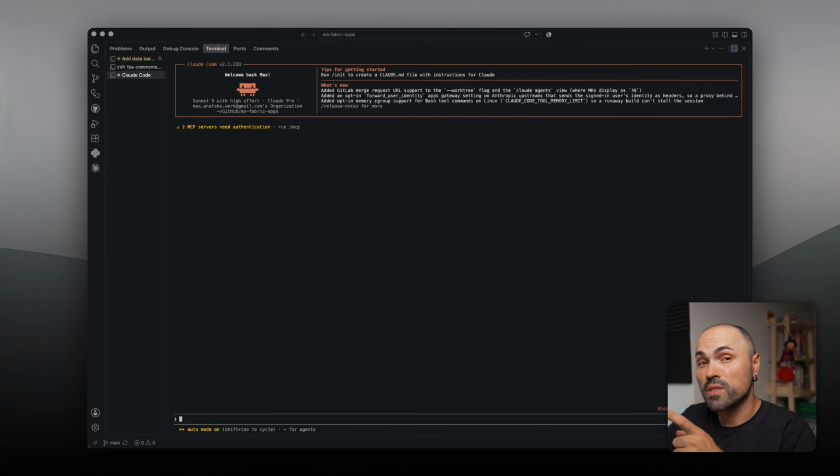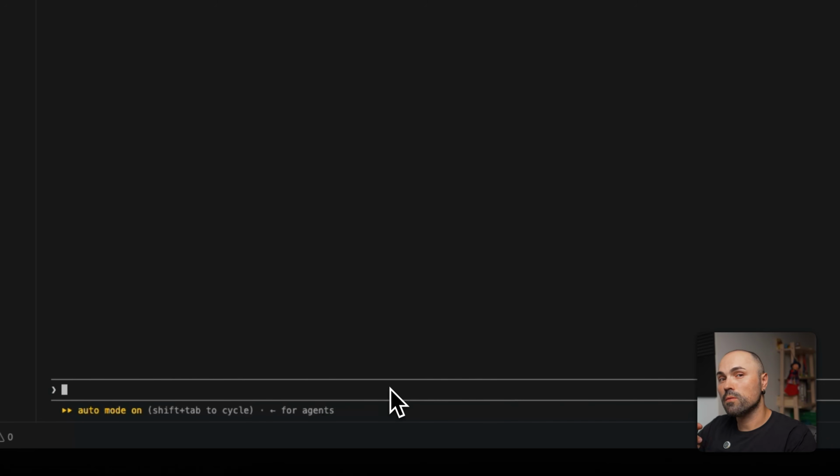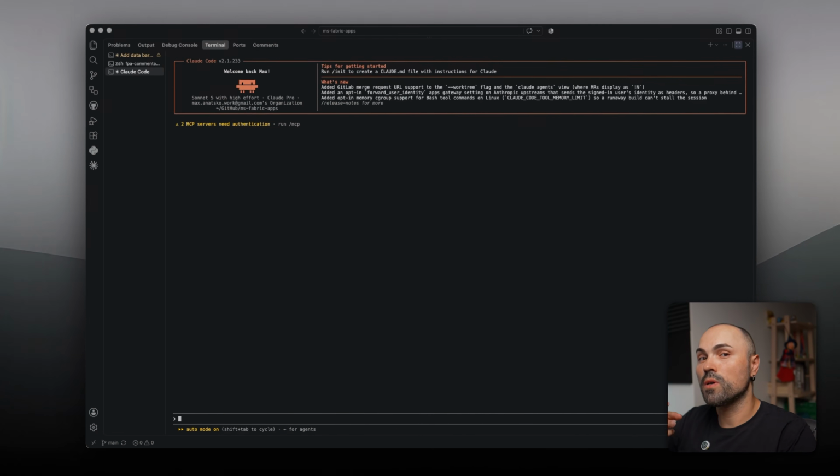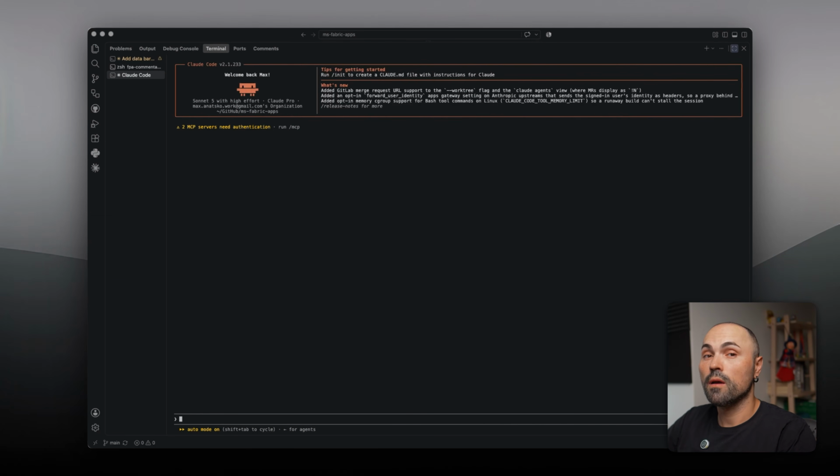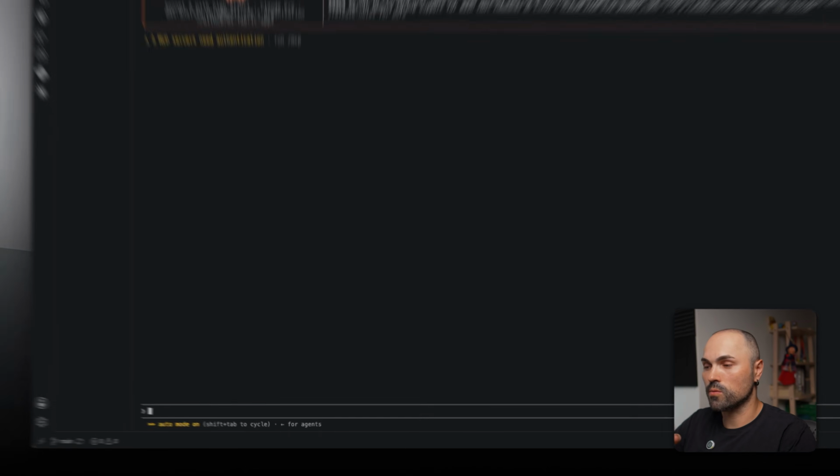And I'm now in VS Code. I have Claude Code running, and let's make a new app to see how easy it is to do. Now, I assume you have Rayfin installed already. If you do not, refer to Microsoft documentation. It's quite straightforward. In this case, I would like to focus on defining how the app should work and how it should look. Let's do that.